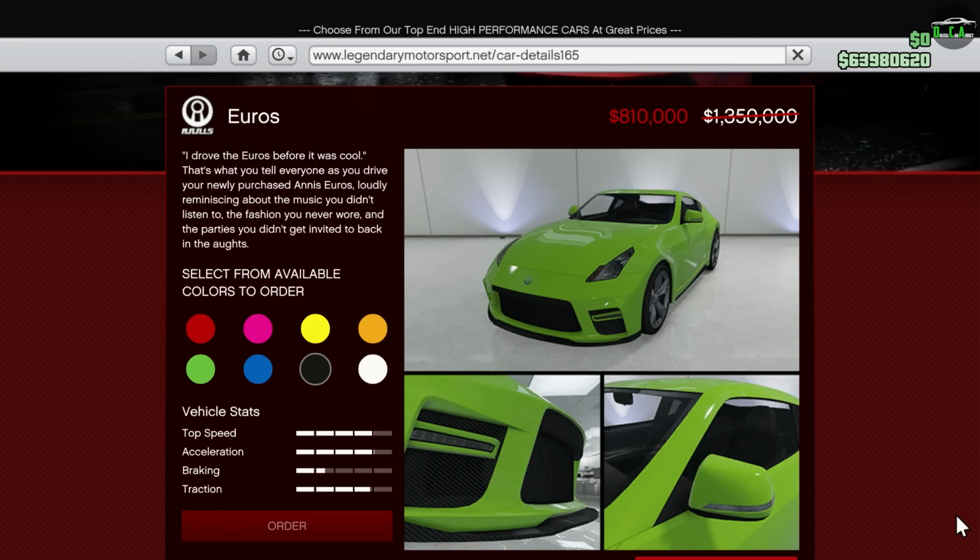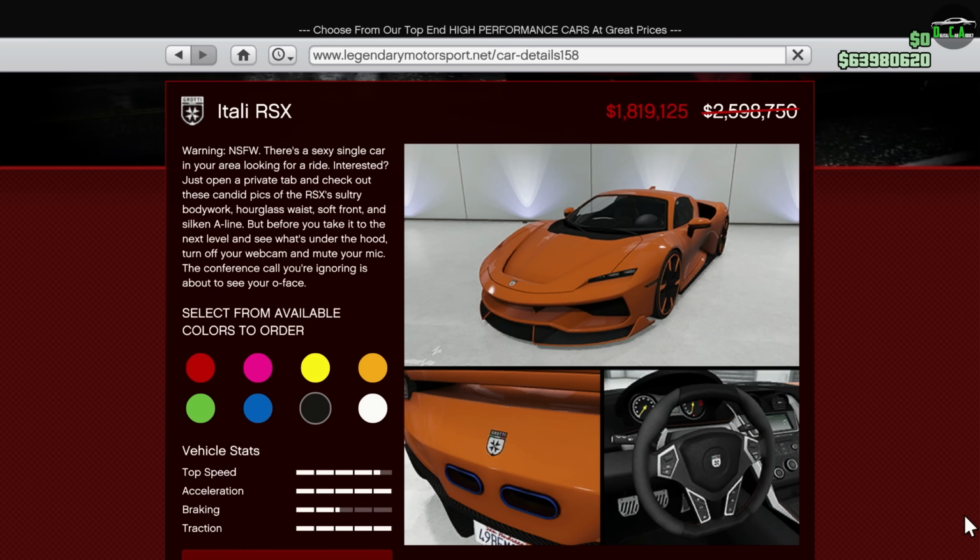Moving on to vehicle discounts, we have 40% off the Euros. So this car is in the sports class and is of course usable in tuner races, and it's pretty quick for what it is, being around mid-pack in the sports class, but obviously it's nowhere near the top of a sports or tuner subclass. Next up, we have 30% off the Itali RSX.